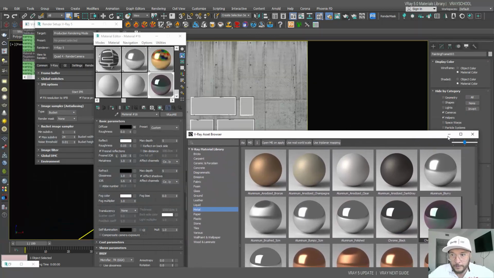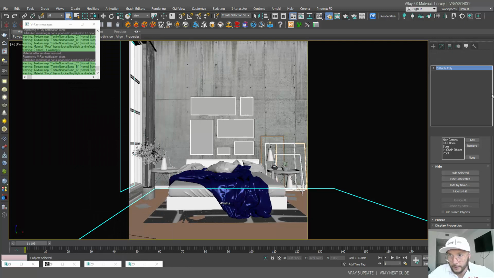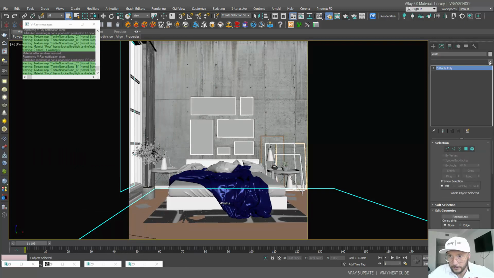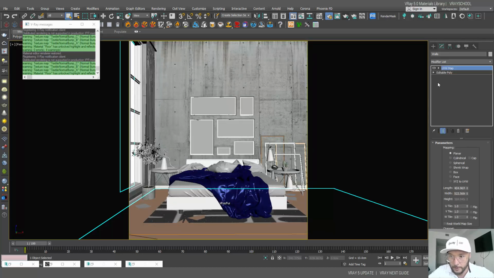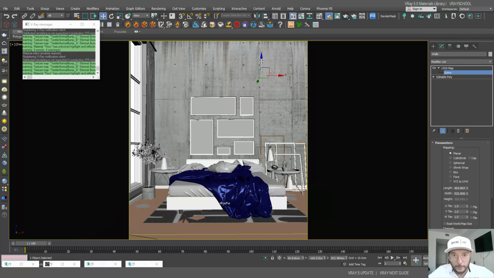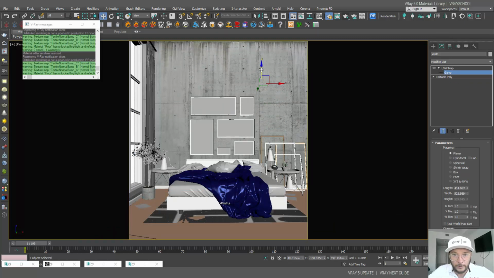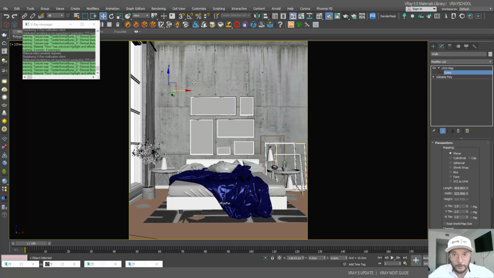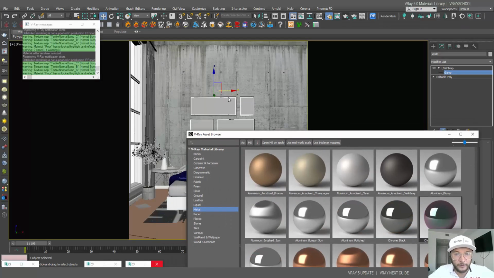Alright, now I want to fix my wall here. And I'm gonna put UV on it. And now let me try and fix this frame a little bit better.